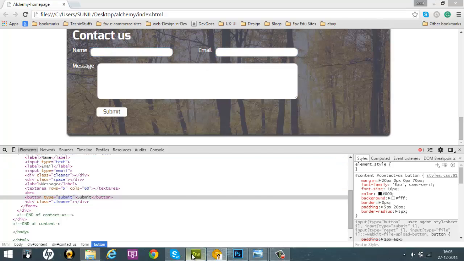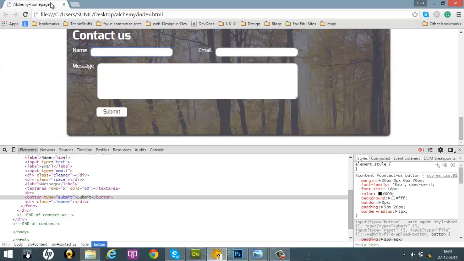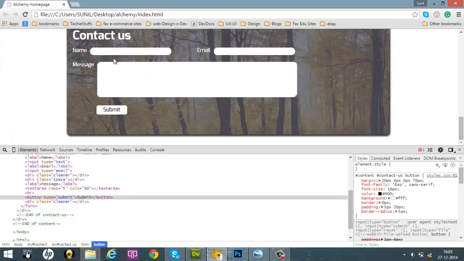I need to put inside of input field outline 0 pixel and border 0 pixel. Same I have to do with the text area. So if you refresh it again, now it is looking much better.